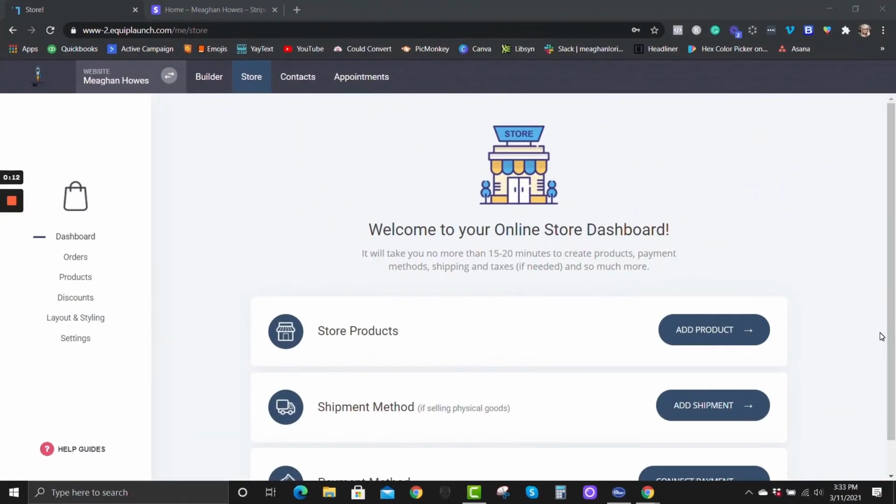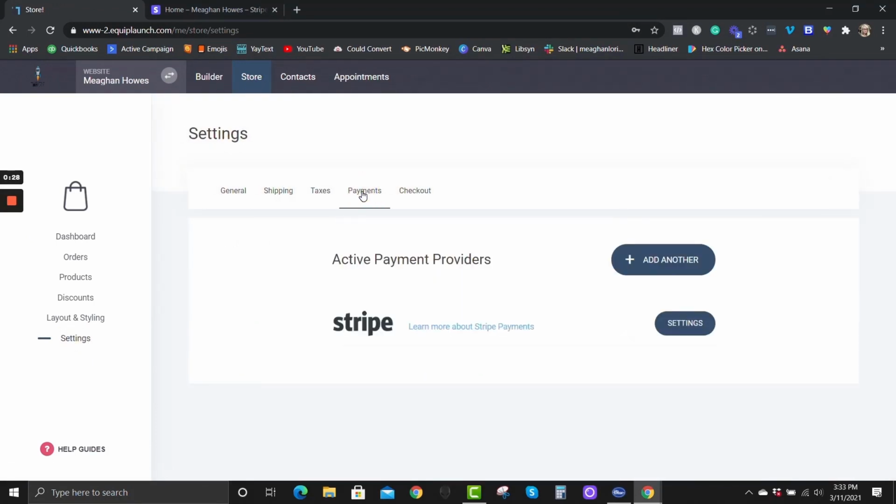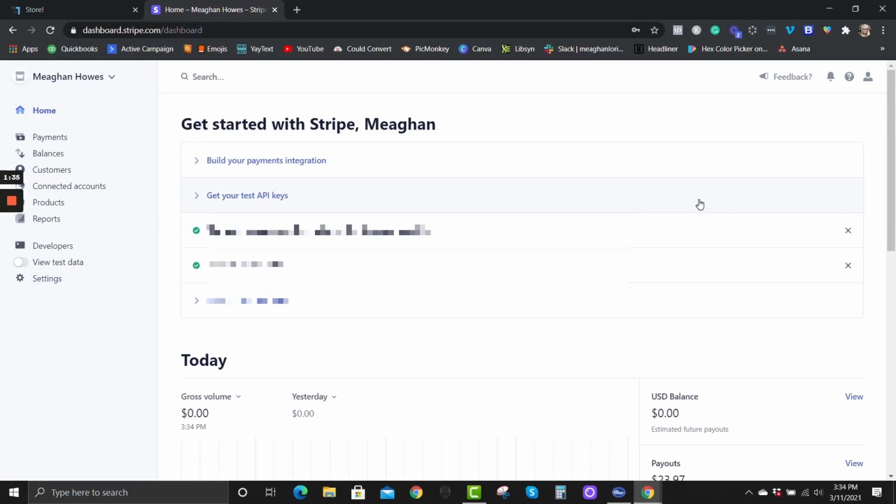Okay, now that you have your form built out on your checkout page, what I want you to do is go over to your store. Just click on Store. And I want you to go down to Settings, and we're going to go to Payments, and we are going to put a test key from Stripe inside of here so that we can test whether or not that form works correctly, that it goes to the thank you page and delivers exactly what you want it to deliver. So the first thing you need to do is go over to Stripe and log in.